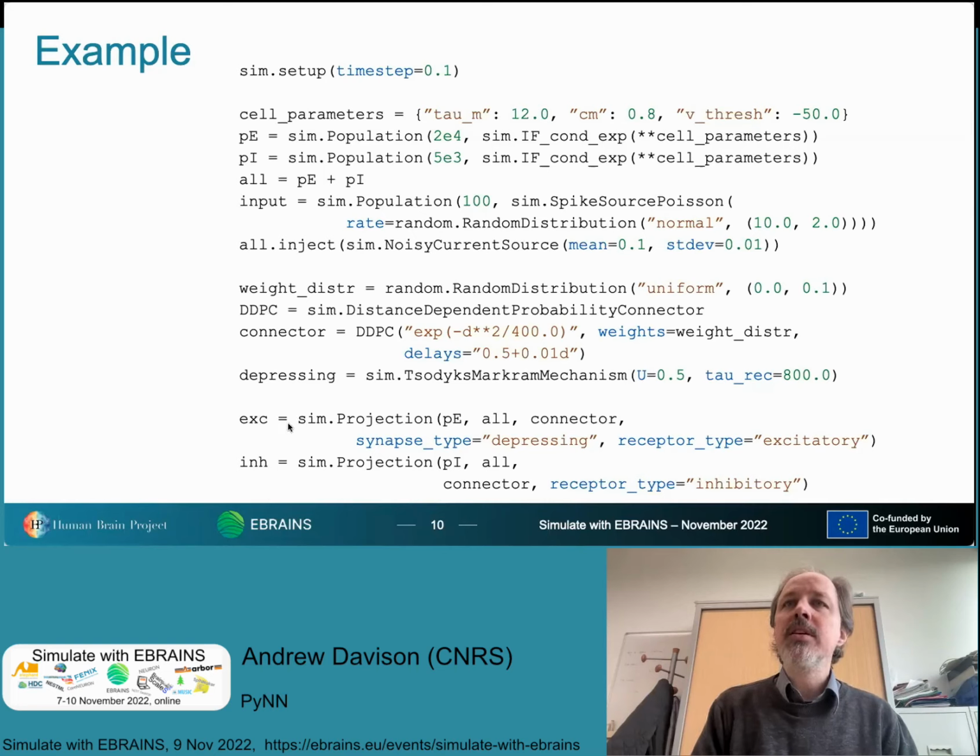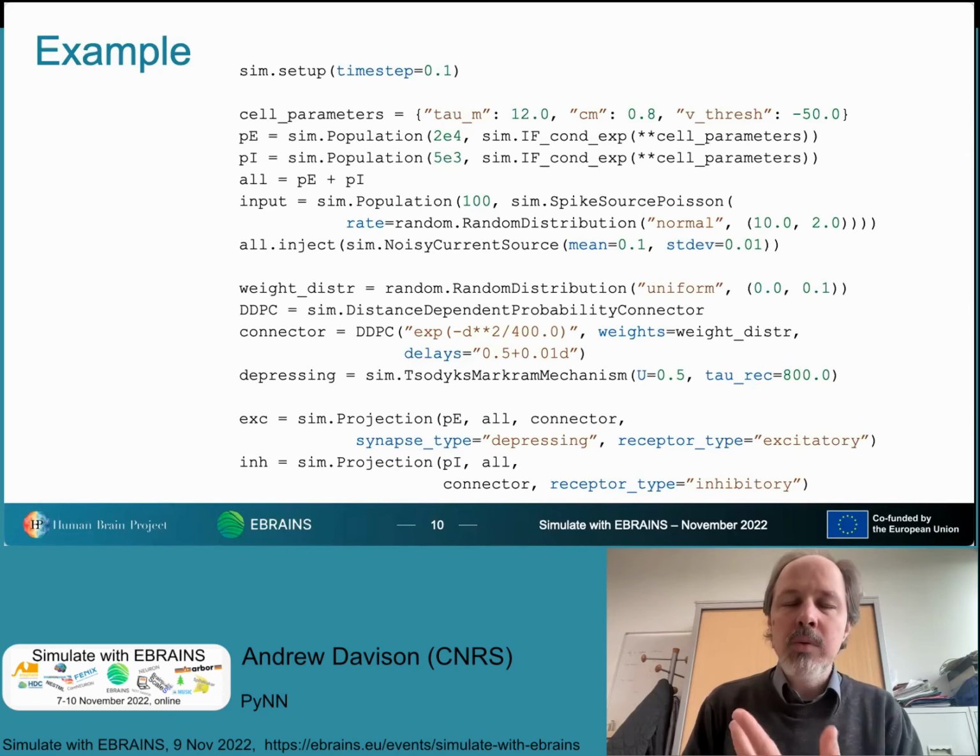And so we put all this together. So we create a projection connecting the excitatory population to everything else using this connection algorithm, using this type of synapse type, and with excitatory connections, and then a similar connection from the inhibitory neurons to everything with the inhibitory connection type.